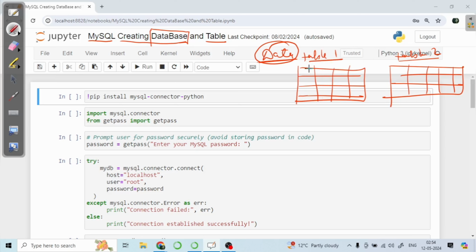interconnected. Let's say I'm having this one, student names and their marks, subject, and their gender. Here I'm having their mobile number, date of birth, email ID. Now let's say I want to get some data from table 1 and some data from table 2.